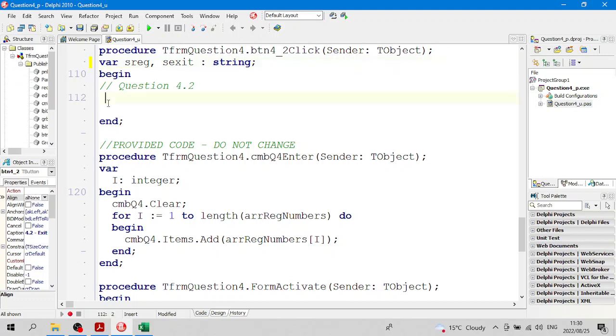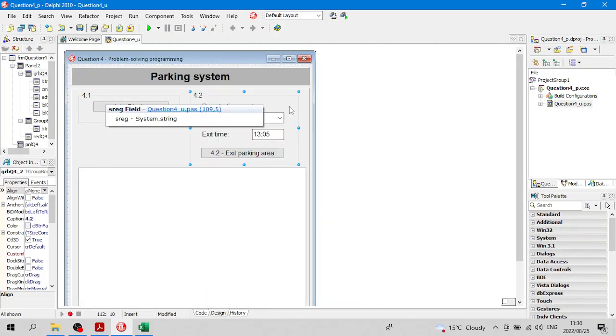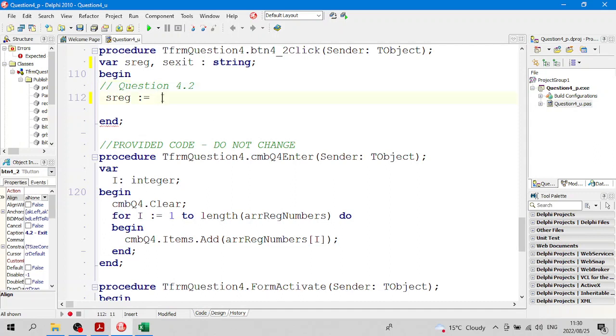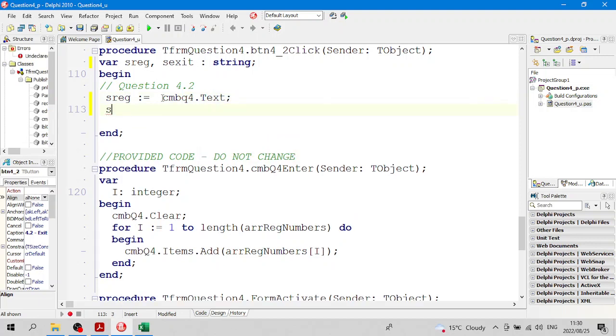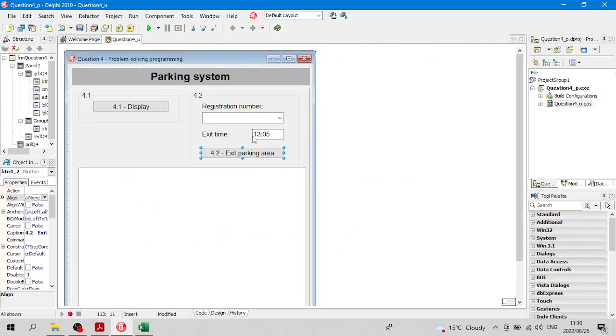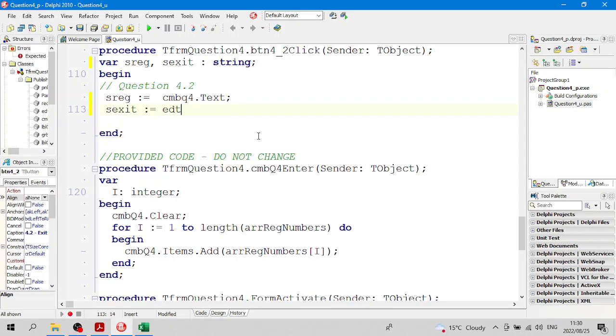So sReg, go get our input from the combo box in the following manner: cmbQuestion4.Text, easy peasy. And sExit is going to be a string for now, that will be edtQ4.Text.